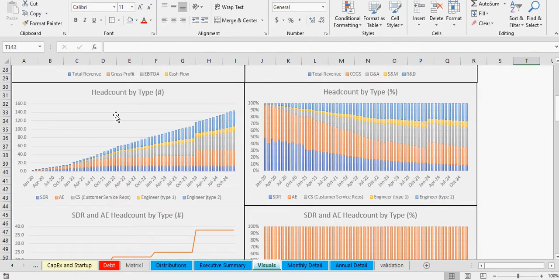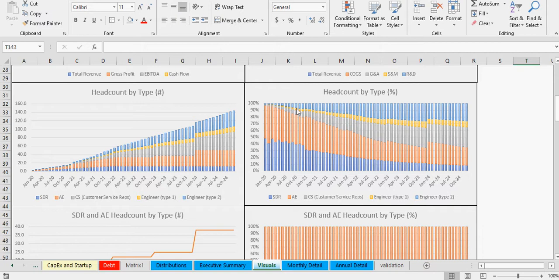Headcount by type. So we've done the actual count. So this is showing you your total count as a stack number. So it's 140, but each individual type of employee is listed. So you've got 37 engineers, 12 engineers type 1, 43 customer service reps, 38 account executives, and then you've got 12.5 sales directors. So this is not including your executive headcounts, those 12 slots that I mentioned. And the reason why is because those don't really change over time. I mean, yes, you can change the month they start, but they're not really ratio driven like these are. So I've only shown the ratio driven headcounts here.